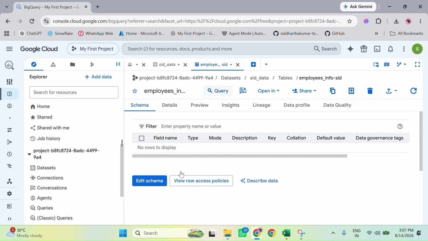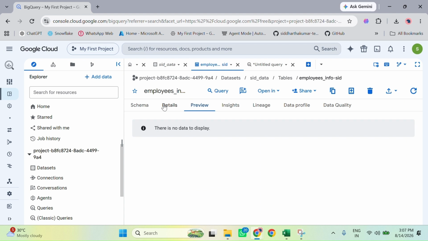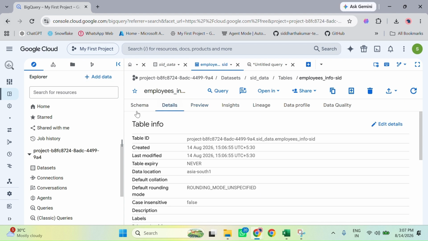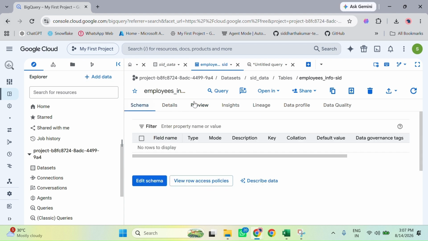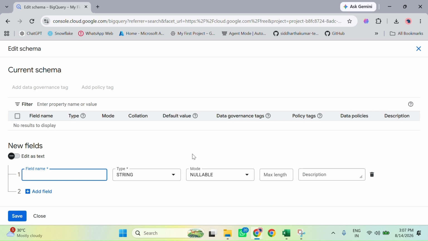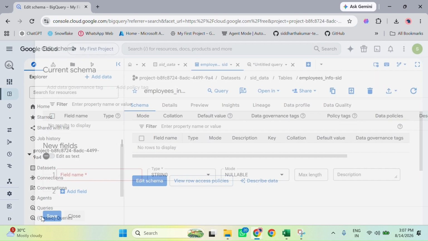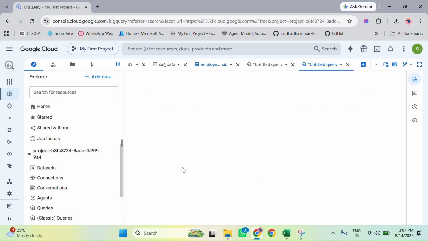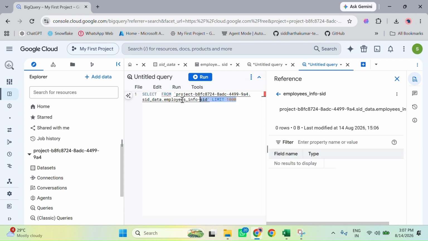Now create a table; you can add the schema manually, or you can also query.